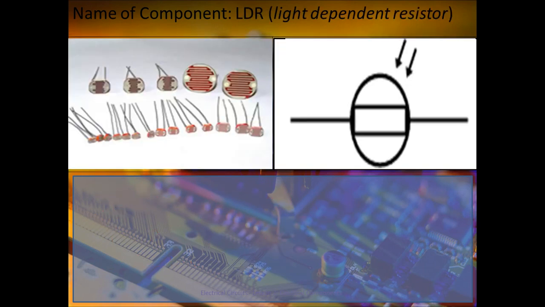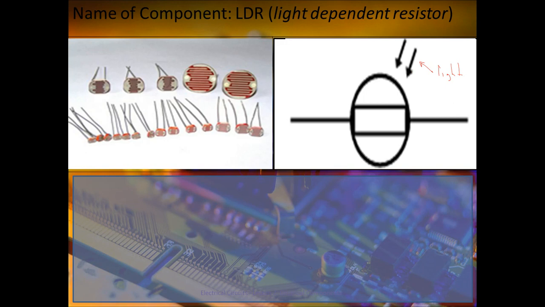A final resistor is an LDR, a light dependent resistor. And again, the description pretty much sums up what it does. The circle on these is pretty optional. Okay? You wouldn't necessarily lose a mark for not including the circle if you were drawing these in an exam. But you have the rectangle as usual to indicate it's a resistor, and these two arrows going onto it indicate light. And obviously because it's going onto the resistor, that light is coming from elsewhere.